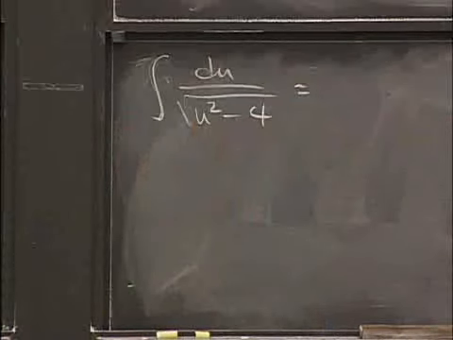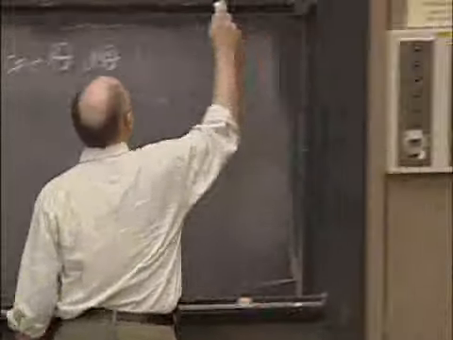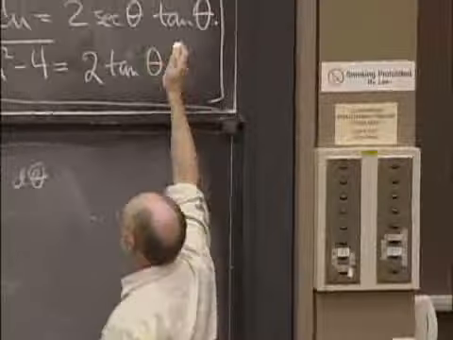and I'm left with trying to work with the integral of the secant of theta d theta. And luckily enough, at the very beginning of the hour, I worked out how to compute the integral of the secant of theta, and there it is. So this is the natural logarithm of the secant of theta plus the tangent of theta plus a constant. And we're done with the calculus part. There's no more integral there, but I still am not quite done with the problem because, again, I have these 2 substitutions to try to undo. So let's undo them one by one.